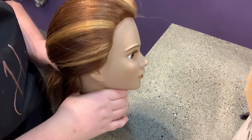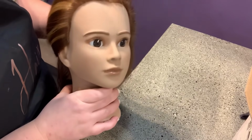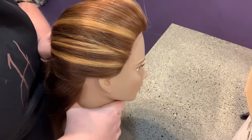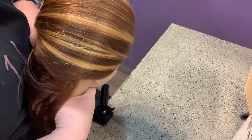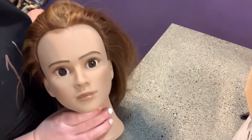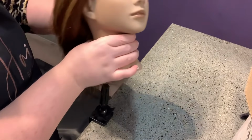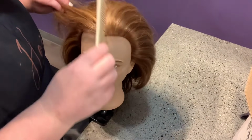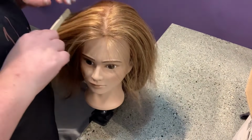So I highly recommend not foiling stacked up the side of the head and start foiling more vertically to get a prettier, softer appearance. And that should really make your clients happy because they'll be able to go much longer without feeling like they have a horrible grow out.